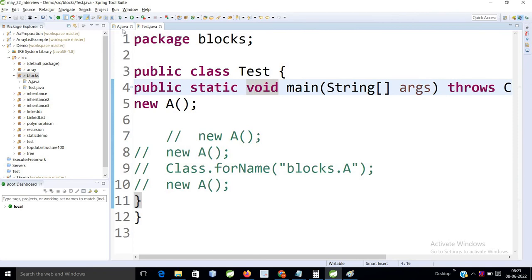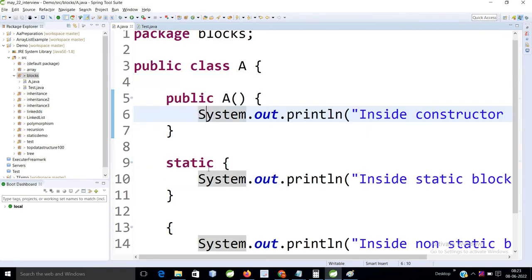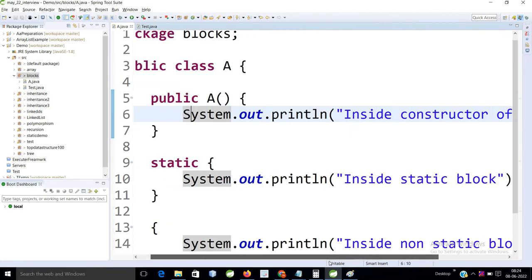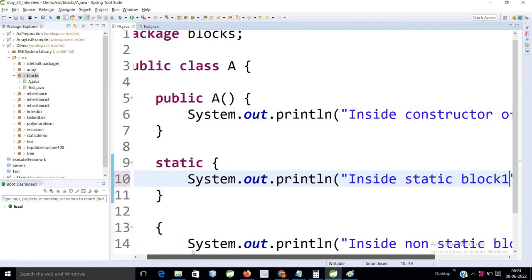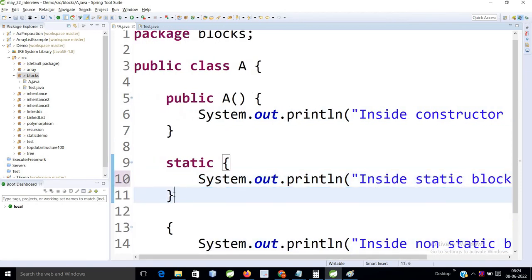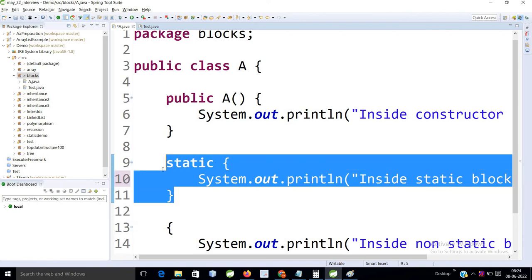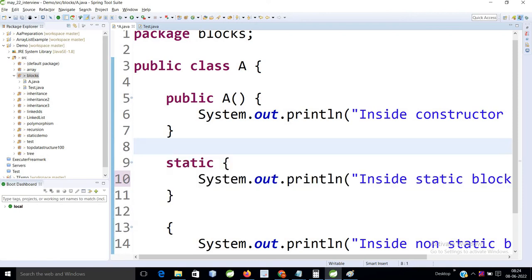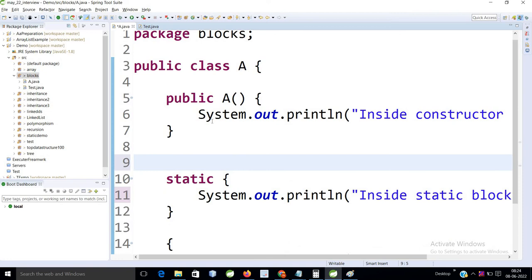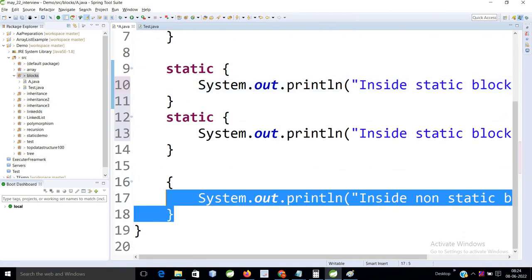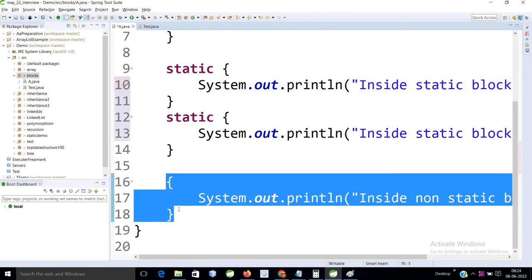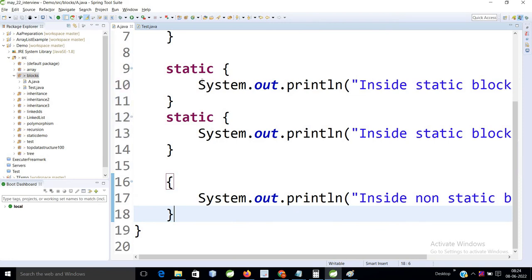So let's suppose we have multiple static blocks and multiple non-static blocks. Let's suppose this is non-static block 1, and we have one more, non-static block 2. We can have multiple non-static and static blocks in our class. Let's start with static only.